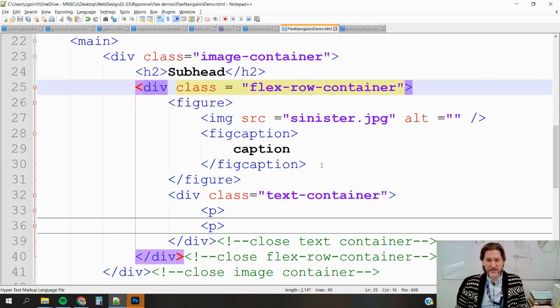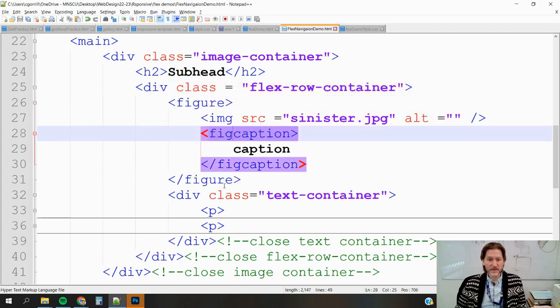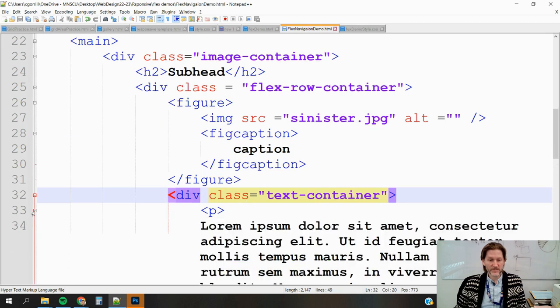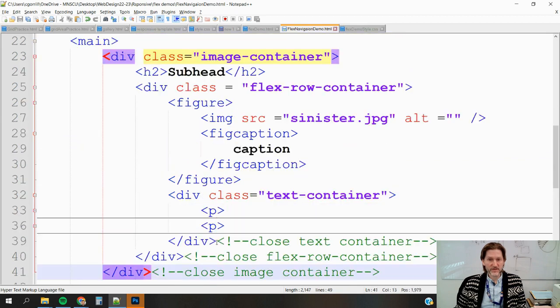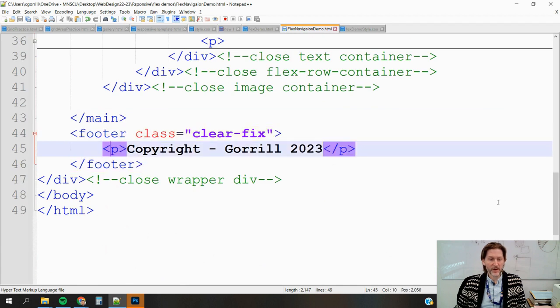My div class flex row container, which contains my figure, my image, my fig caption. My div class text container, which has two paragraphs, and those are just minimized right now. Those both close, those two divs both close, and then my main closes, and then I've got a footer with a paragraph in it. That's the basic markup that you need for this.